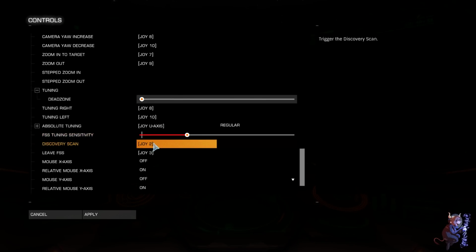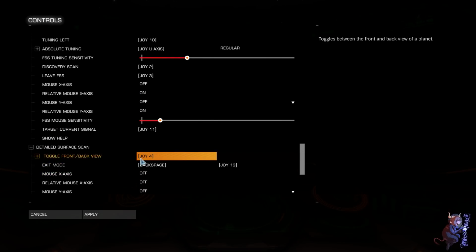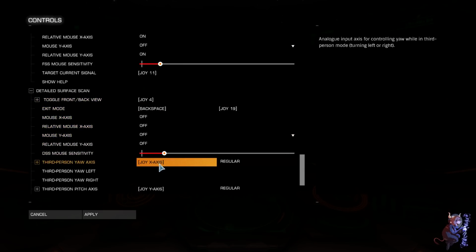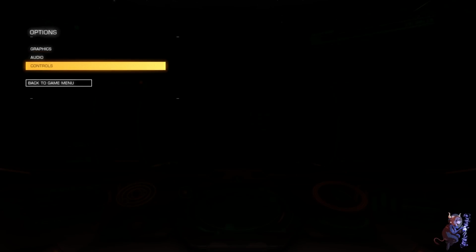You're also going to need a discovery scan mode, a leave the FSS mode. Then you want detailed surface scan. Oh yes, you're also going to want target current signal. You've also got your mouse or your various pitch and yaw axes here. You're going to want to configure those. Basically, it is like setting up the turret on a ship. Turret controls in multi-crew, pretty much the same thing. Get that all applied.